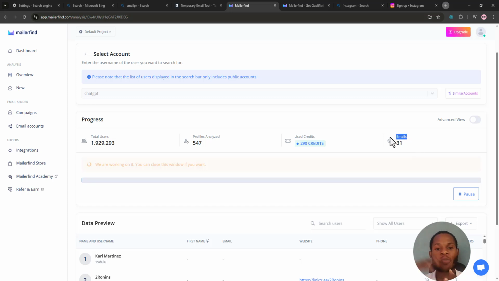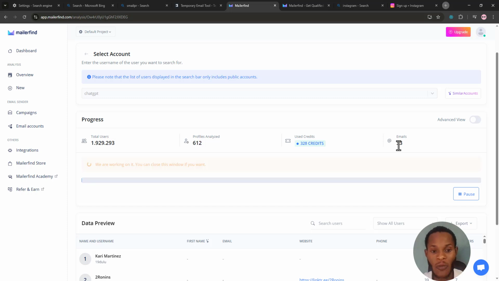When you're trying to export your data, you're going to have all the columns of email filled up. This software actually still needs to update itself. But trust me, you're going to have more than the emails you're finding right here. So I need you to just wait for me. Maybe once it gets to 600 or 700, I'll show you what the email column looks like, so you don't get deceived. This particular software gives many more emails than what you're seeing on the dashboard. I need you to pay attention to that.